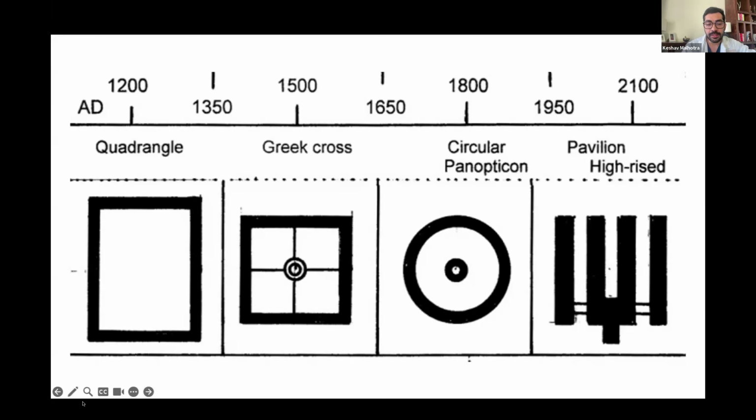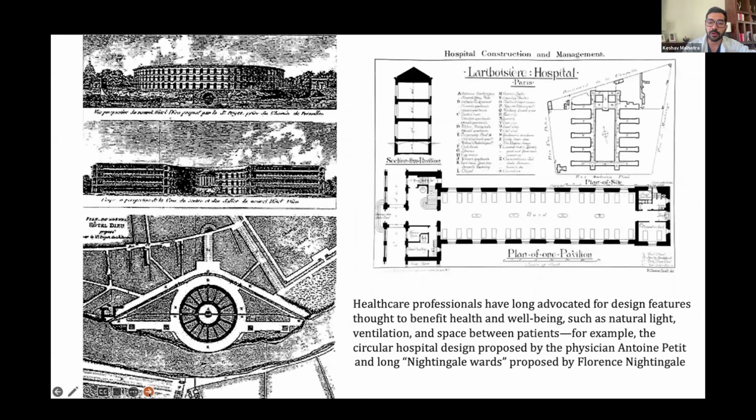And this design was not just influenced by how a hospital should look on the exterior, but it also had a certain amount of medical benefits to our patients. Now, these designs, especially the designs proposed by Antoine Petit or Florence Nightingale, actually influenced how medical care has also evolved. And this tells us the importance of architectural design in our fraternity.